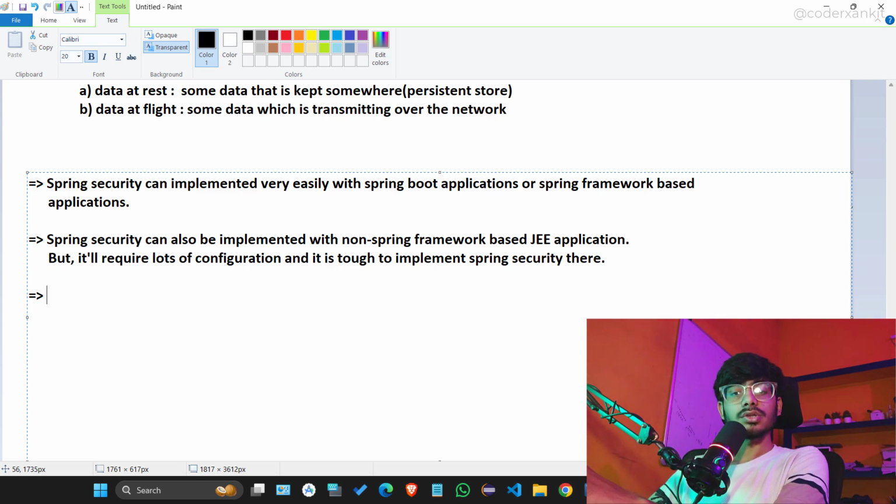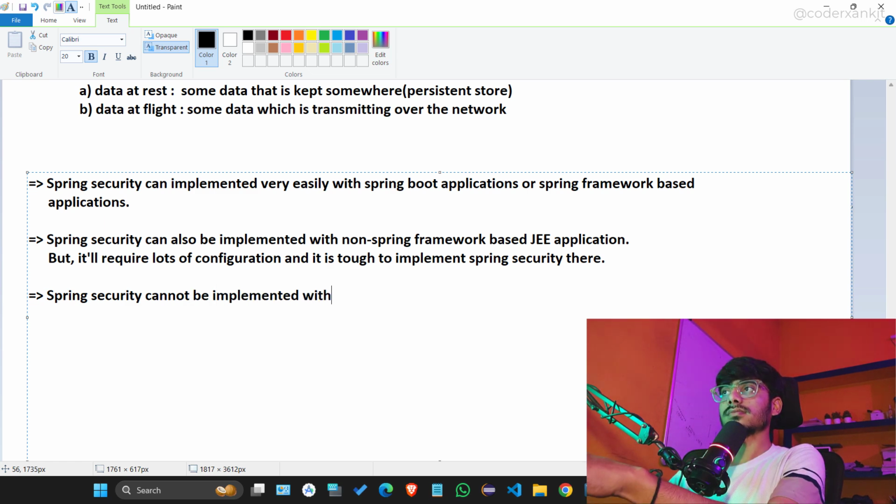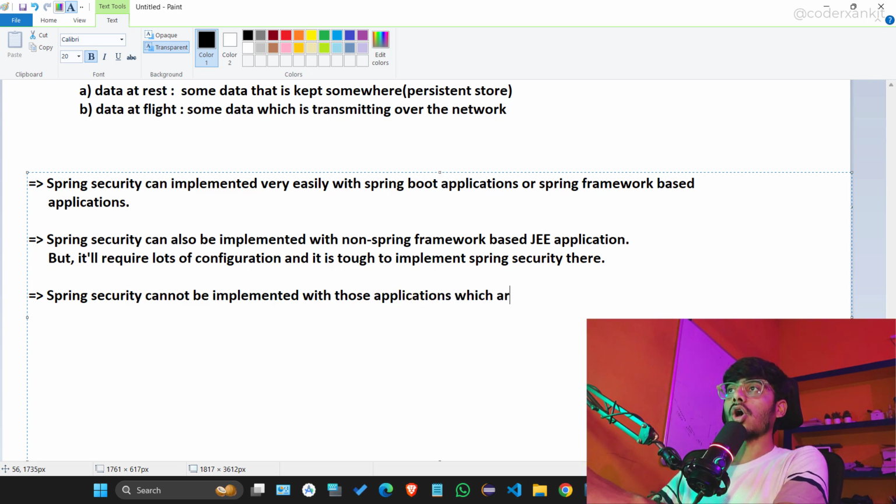Now, this is the very important point: Spring Security cannot be implemented with those applications which are not JVM based, Java Virtual Machine. After all, it is Spring framework based and Spring is there for Java, right? That's why.